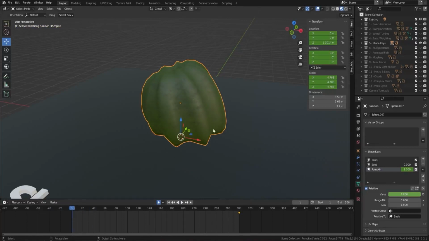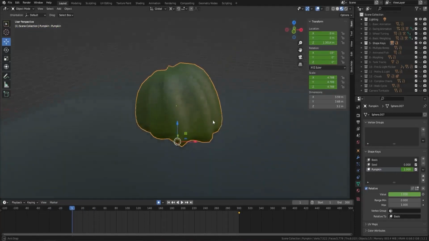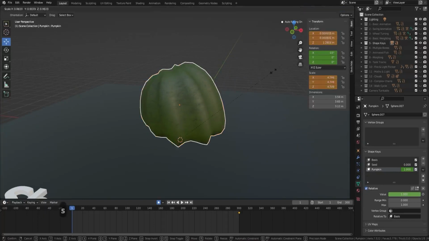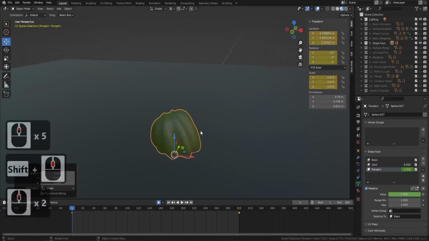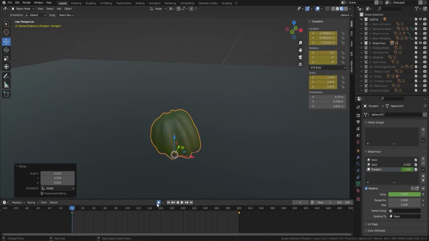And now we want to basically make this into the seed. So I want to make it smaller. If I make it smaller, you'll notice that because we've made it smaller from that point, it gets smaller from here, like so. And then we'll start off at that size. We've got automatic on, so just remember that you've got this on. It should be okay on this part here, but if you've got that on, just turn that off if you don't want it on.